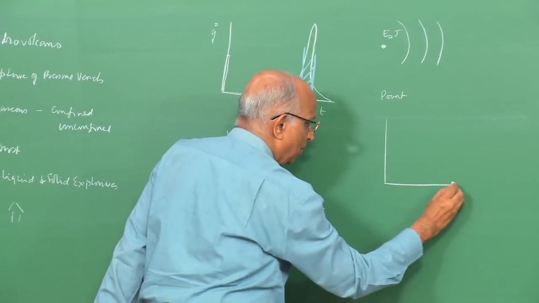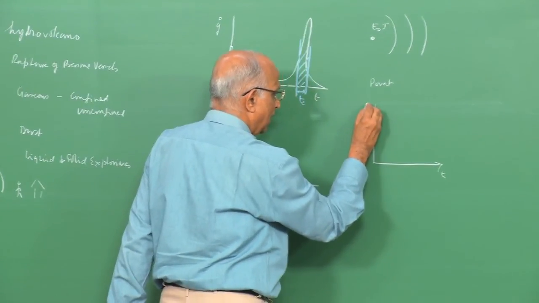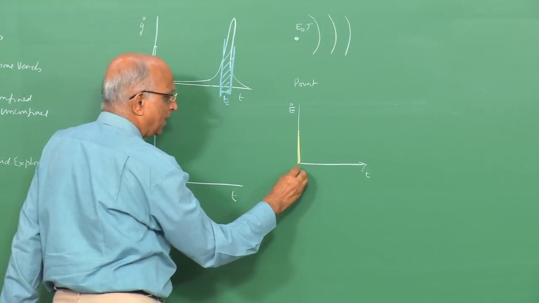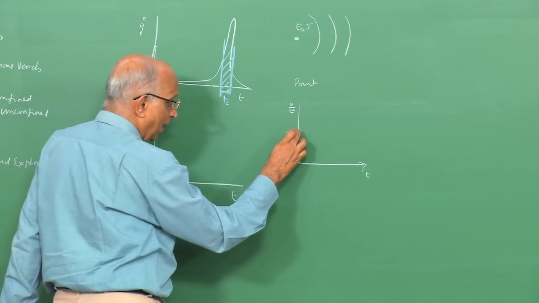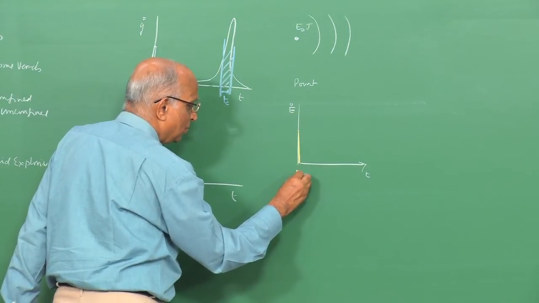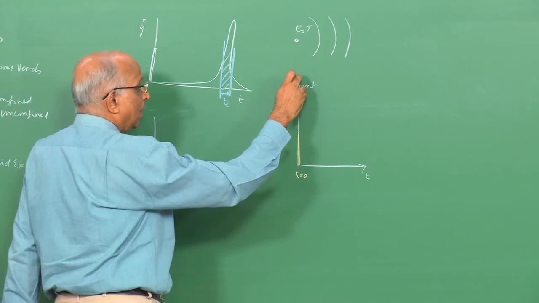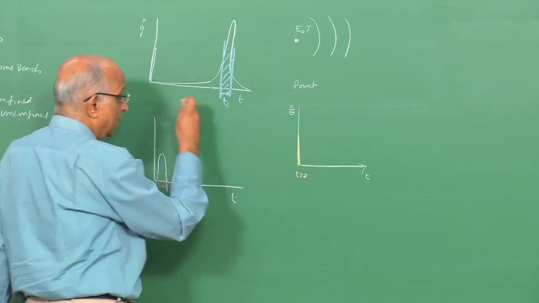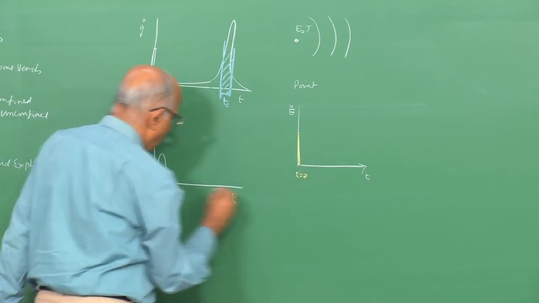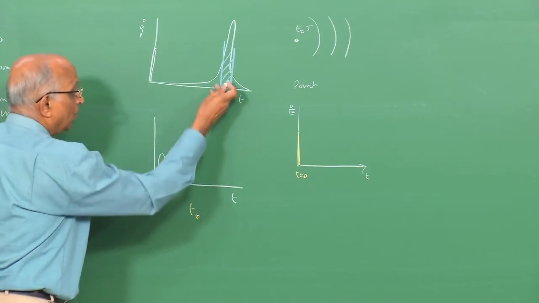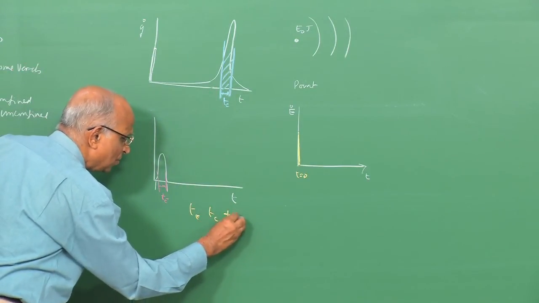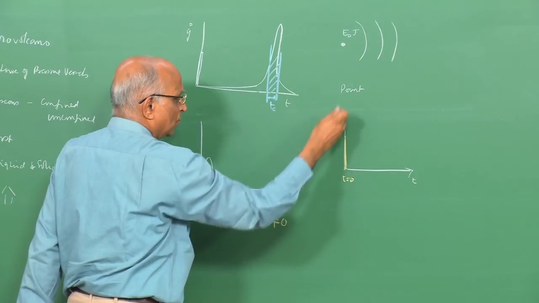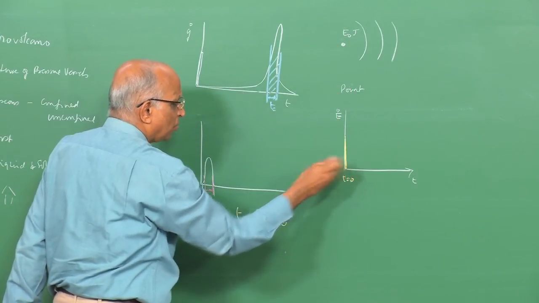Rather, if I were to take the time over which the rate at which energy is getting released, I find, well, all the energy is released impulsively at time t equal to 0. That means the energy release is at t equal to 0 itself. Therefore, I cannot have point release in practice. I cannot have totally impulsive energy release or spontaneous. That means that the duration of energy release Tc is not equal to 0, as was assumed when we calculated the blast wave from a point source, and that point source releasing energy spontaneously.